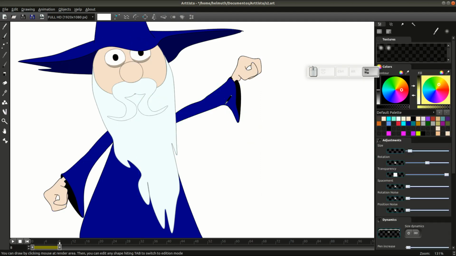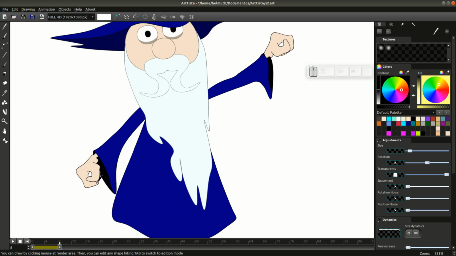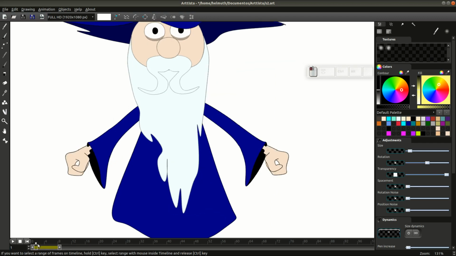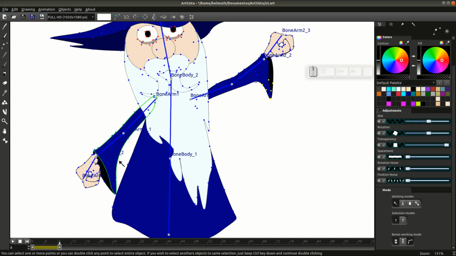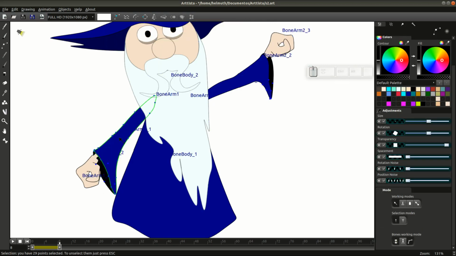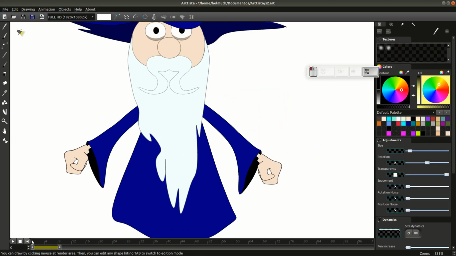So we are animating skin, and Arttista allows you to animate bones and skins together. So this will help you to create a more natural animation. Let's do something here. Let's bend a little bit here and press F2, and we got this.